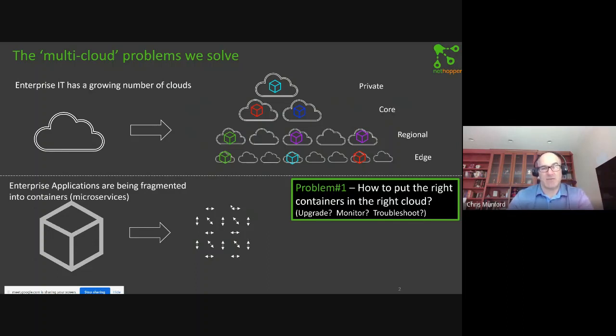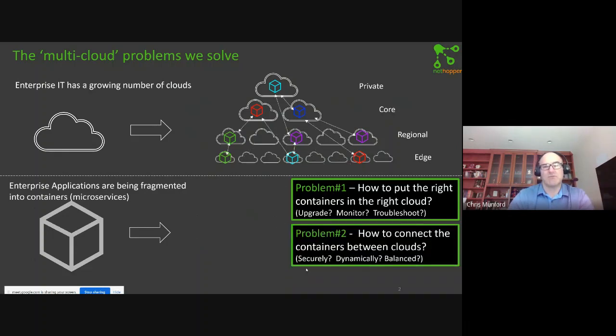However, those microservices still need to talk to each other, or the app doesn't work. So you also need to move all these connections into the cloud. If you've ever managed even a single connection between two clouds, as many IT teams do, there's a lot of connectivity, router tables, firewalls, and load balancers that need to be pre-programmed for each connection. And if a container were to change its location, all the networking connections need to change. This is a super dynamic world, and it's a big problem for microservices applications in clouds. And Nethopper solves this problem.